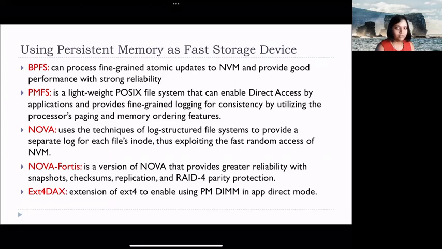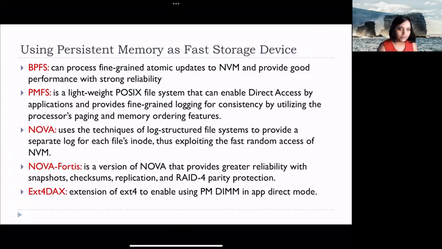Using persistent memory as a fast storage device, one of the very popular ways is by deploying a file system that is particularly designed to take advantage of the properties provided by persistent memory, such as lower access latency than other storage media, such as SSDs and hard disks, and byte level access granularity.